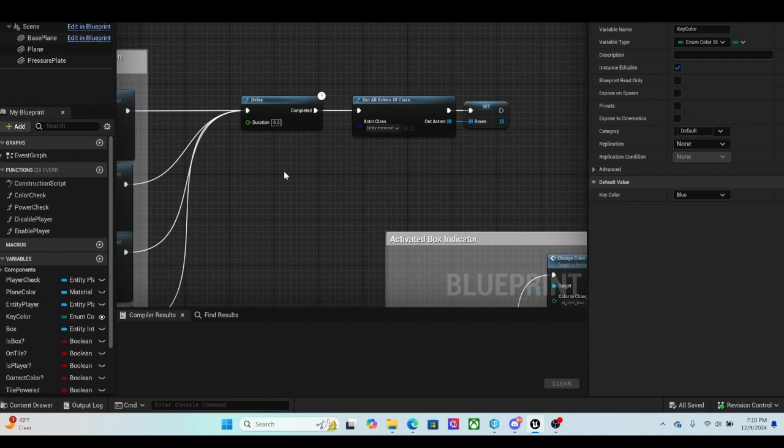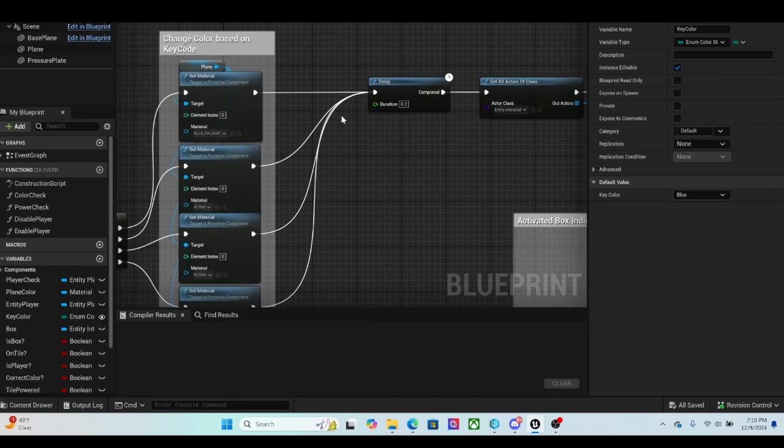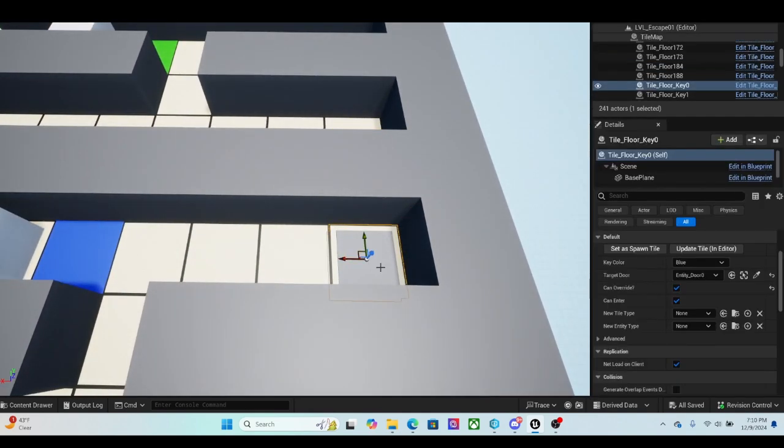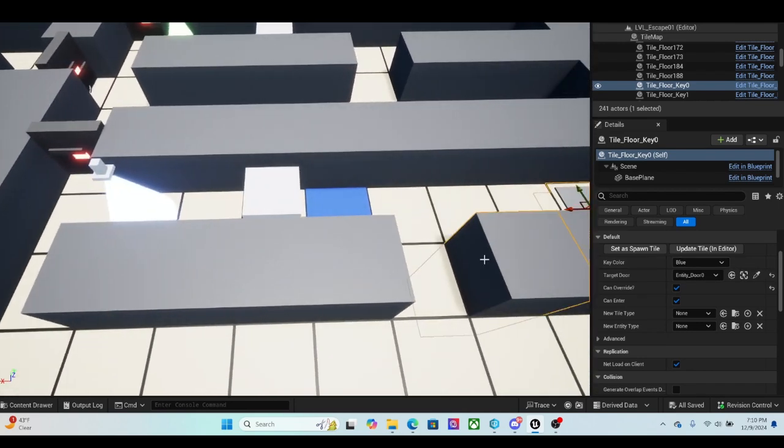And it does this at the start of every time the game loads. This way it makes it easier when editing levels where I could just plug in the tile key or a tile door, and it allows me to quickly update it.